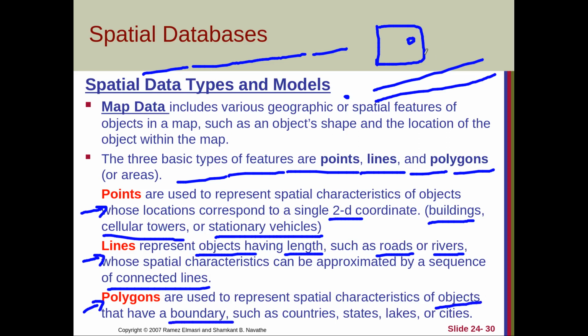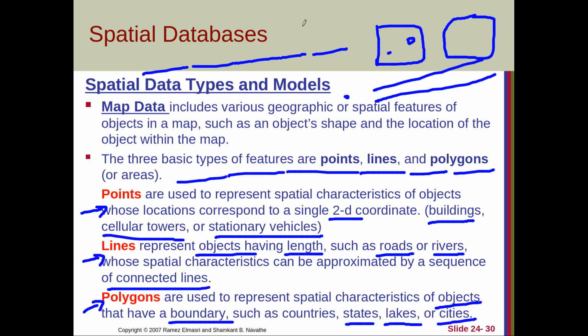A single building can be represented by using point data, but for representing a country we need to have a shape. So for polygon, we are using the feature model called polygon to represent a particular country, or a state or a lake or a large city. All these can be represented by using different shapes.